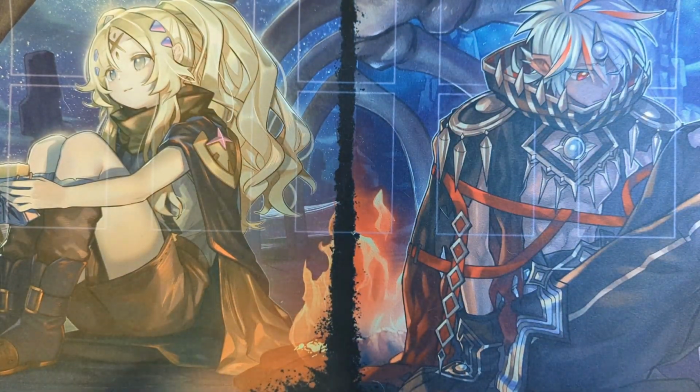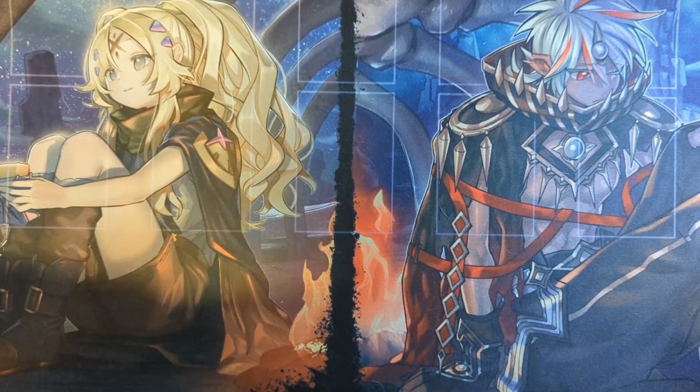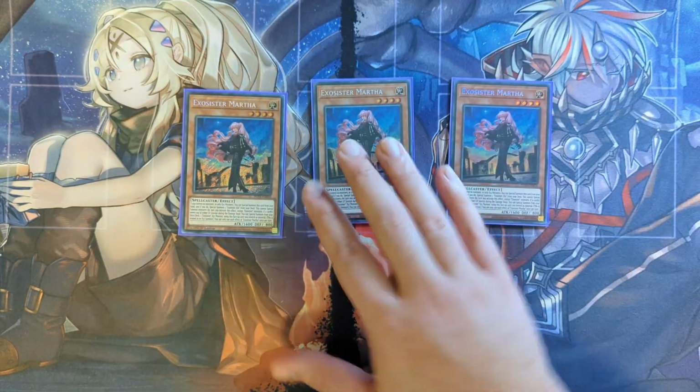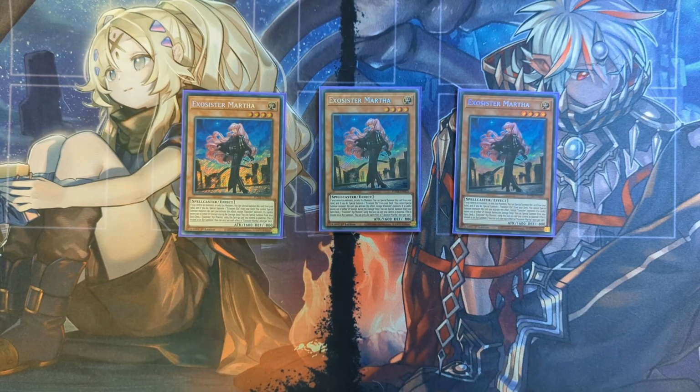Like I said, it is pure in the purest sense, but the main deck is where we like to see some of the tech cards and the best ratios for our kind of competitive but casually pure variant format. So firstly, the brand new card is a playset of Exosister Martha. This is an absolute 3 of if you're playing Exosisters. This card is absolutely phenomenal.